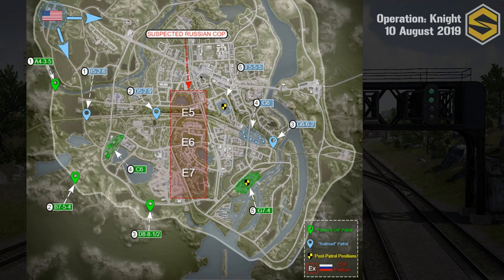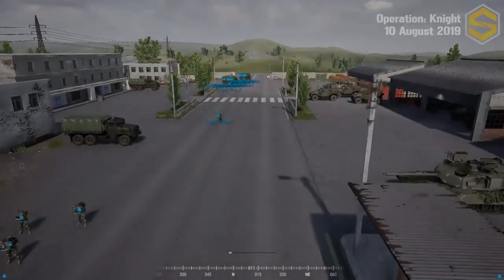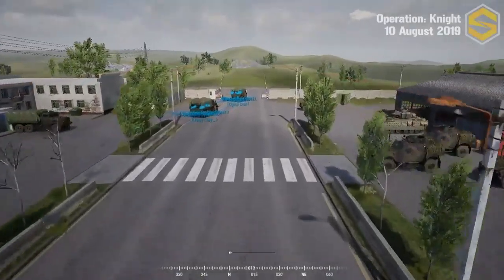Narva's a big one. Not as big as some other maps, but there's a lot of hiccups and loopholes and problematic situations that a patrolling force can find themselves in. And we should be getting live here very shortly.